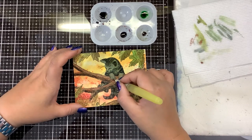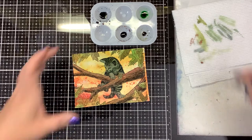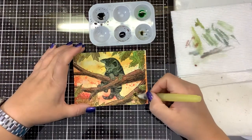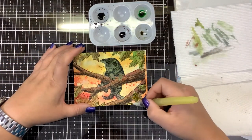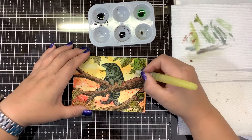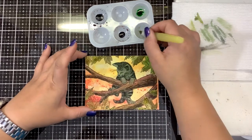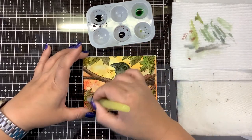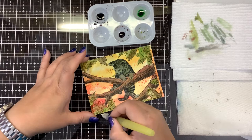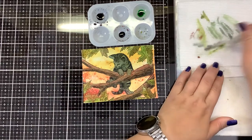There we go, we have our little mischievous kitten stuck in the tree, waiting for someone to come rescue him. And I think this makes a great autumn card by having that red, orange, yellow kind of background there. And then having that mixture of colors down in these leaves where they kind of take on some of that background and look like a little autumn scene.